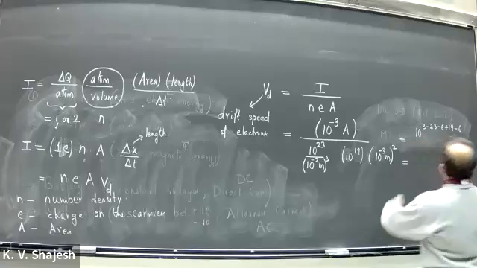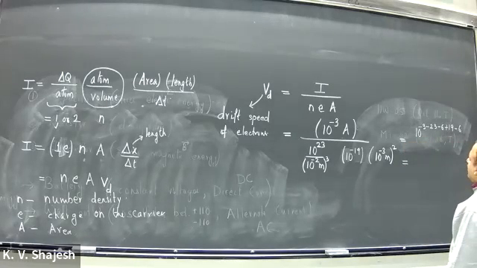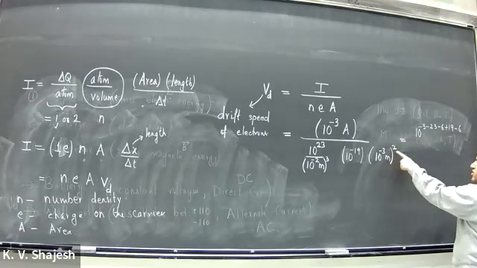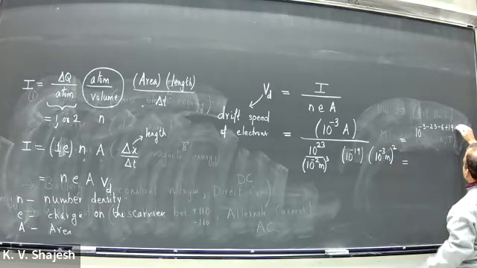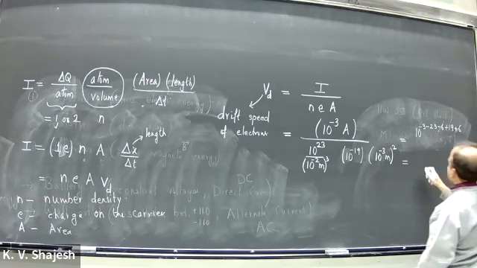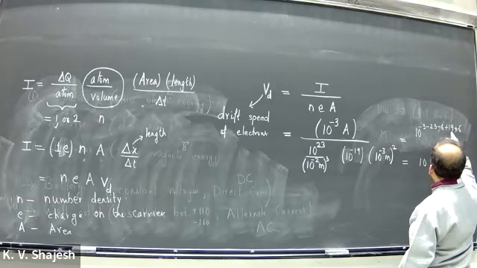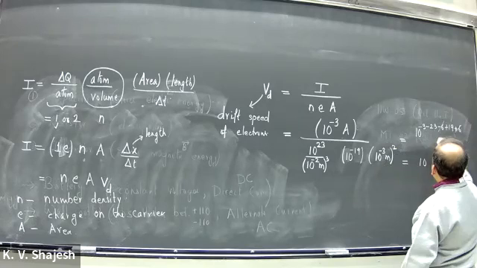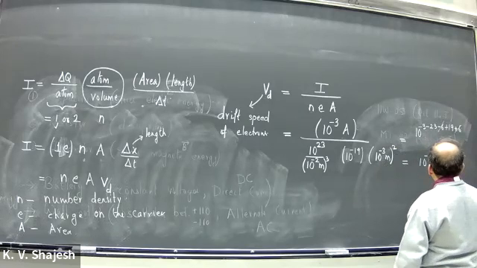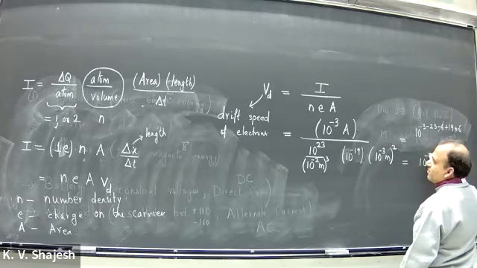So not this form maybe? Did I mess up? Oh, this becomes plus 6, right? Minus 3 in the denominator, that becomes plus 6. So these two cancel out. And what we have is 10 raised to plus 19 and 26. That's okay. So 26 minus 19, so that's 10 raised to minus 7.